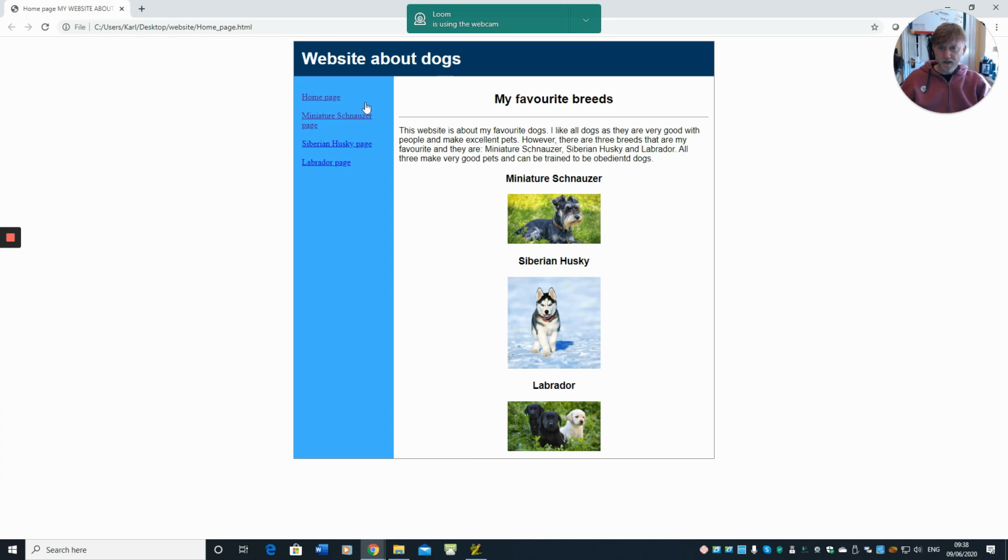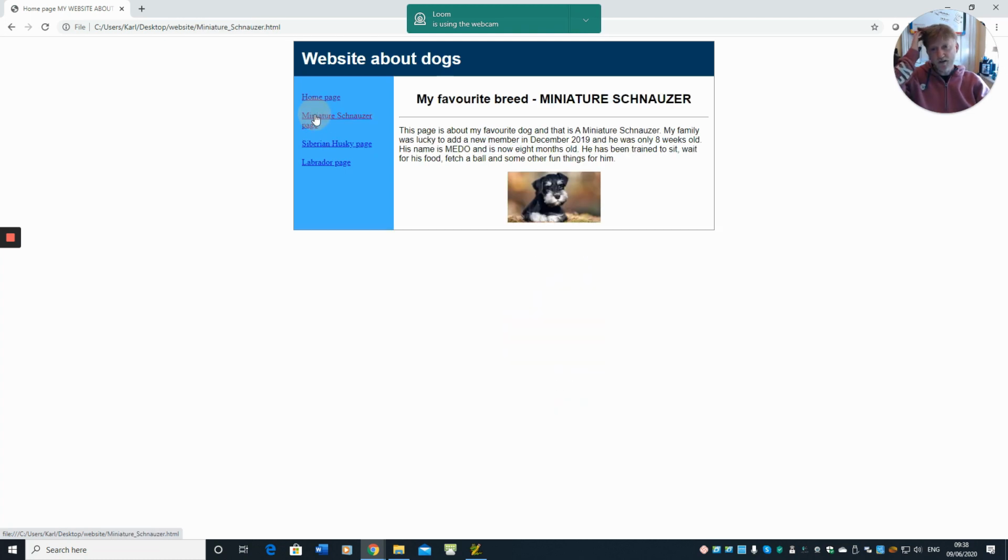I've got a structure of a page where I've got a navigation bar down this side, I've got my header, I've got my bit of content in the middle, and I can see I've got links. We'll have a look at the links in a minute. Links that haven't been clicked are in blue. If they have already been clicked, like this one has been clicked, they change; if they haven't been clicked, they'll stay blue.